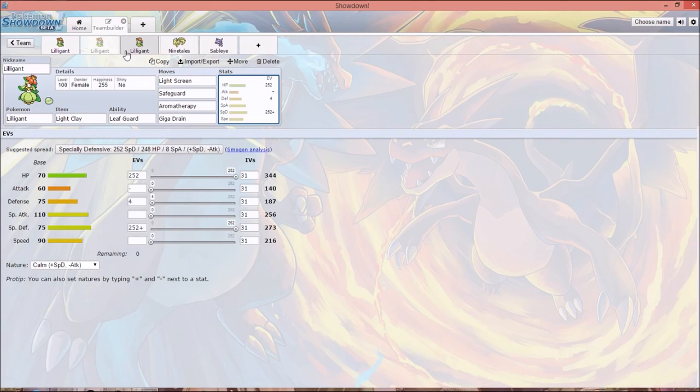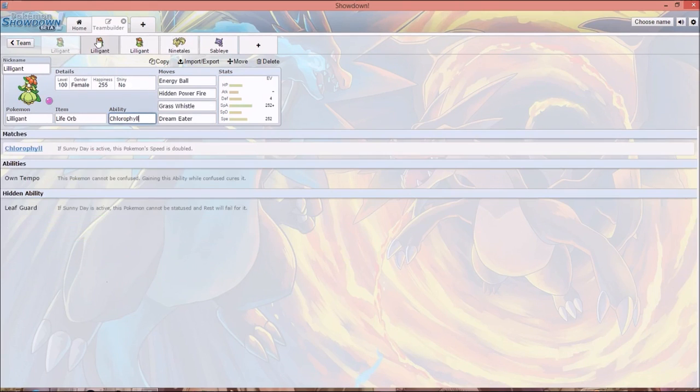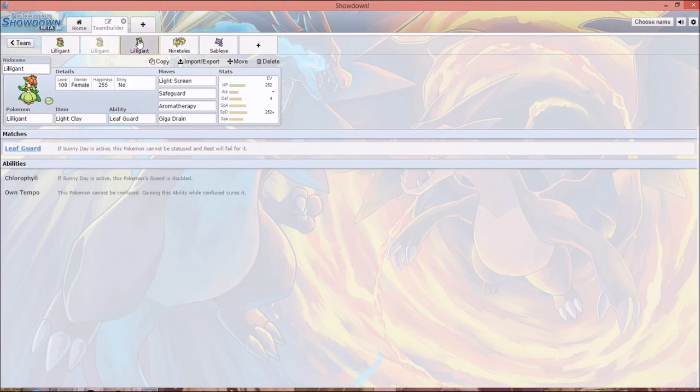Anywho, so that's the second set. Of course, you'll all be running this with a Drought Ninetales for the Sunny Day proc, because Chlorophyll and Leaf Guard both require Sunny Day.